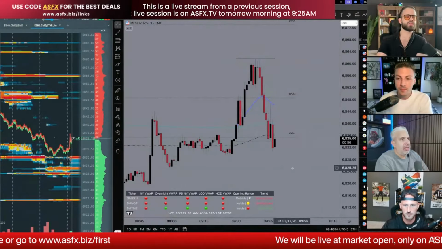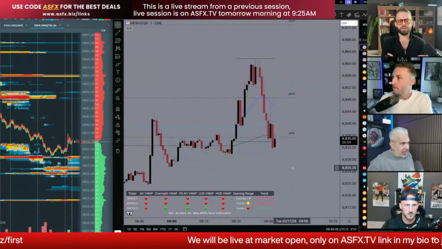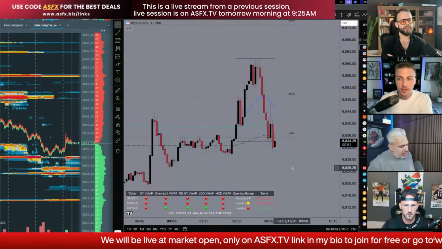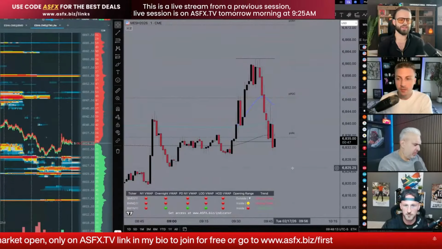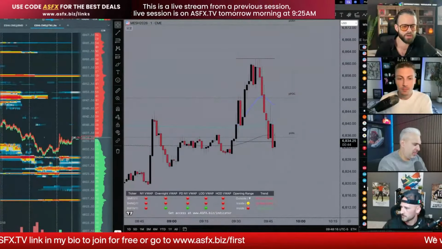So let's give it a few more minutes. I'd like to see this thing, NQ still in its opening range, hasn't broken to the downside yet. Very close. Patience. Michael already grabbed the indicator. He's already using it and loving it. He said, "That's great."